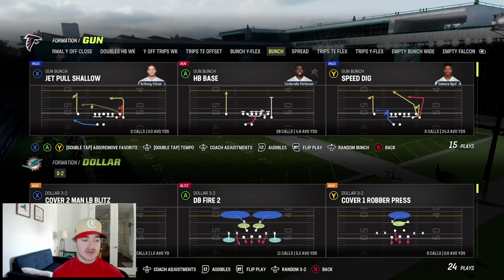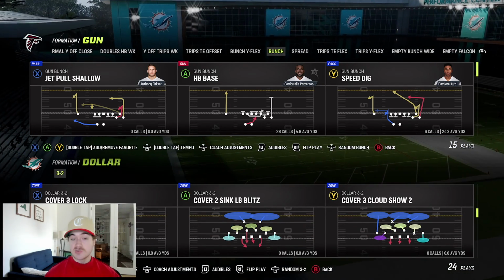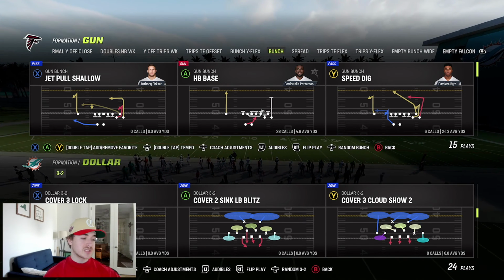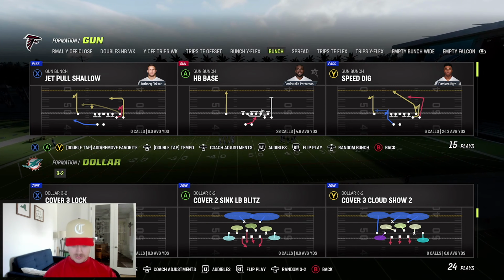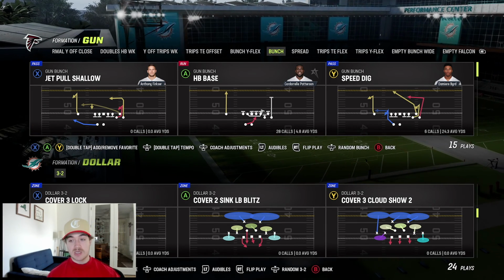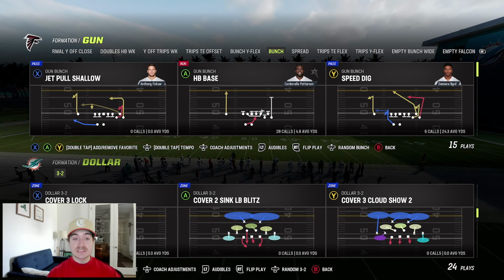But this is going to be a play that I've run since Madden 20, maybe I've even run it in Madden 19. I've dropped videos on it every single year, like 3 years in a row, and we're going to drop it again. It's going to be this cover 3 cloud show 2 on the right-hand side, and it's going to be out of the best defensive formation in the game. You guys know dollar 3-2, and dollar is very known for its pressure and its man coverage ability. You have 4 corners and you can have up to 8 defensive backs, which makes it very good.